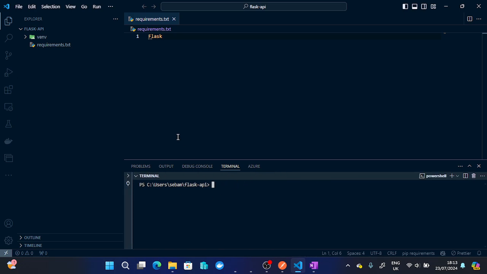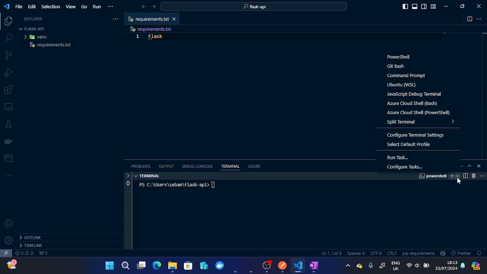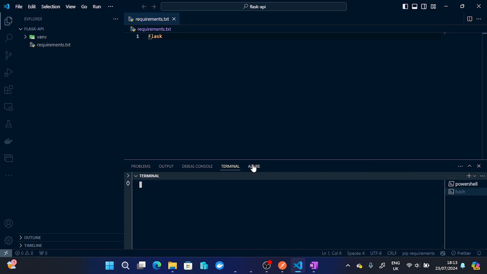So first of all, I need to activate the virtual environment. To activate that in Windows, if you're running Linux, you can do something like, if I had Git Bash here, you just use the source command, source venv/bin/activate. But since this is Windows, you go to Scripts, activate.